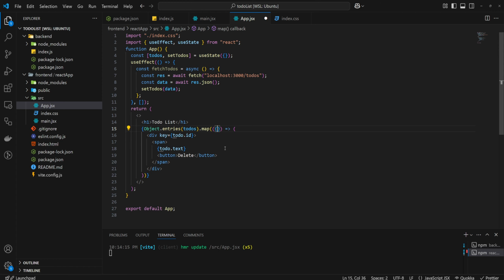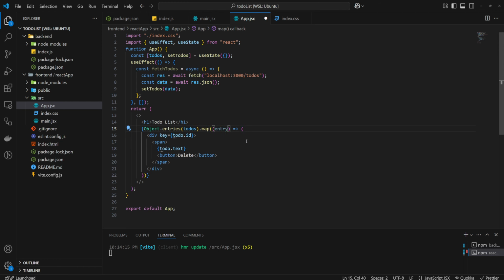So we can go const key val, and then actually, can we do that? Okay, we'll just say entry. I'm not sure how to do destructuring. Let's go entry.